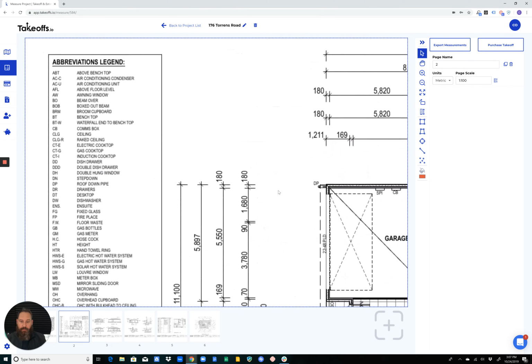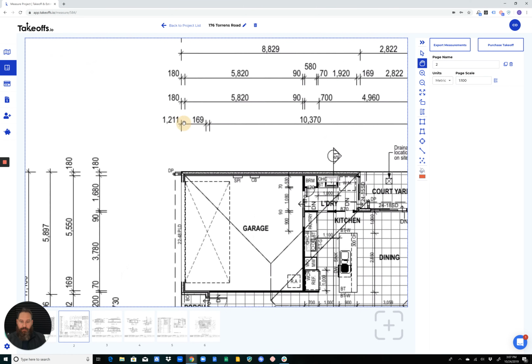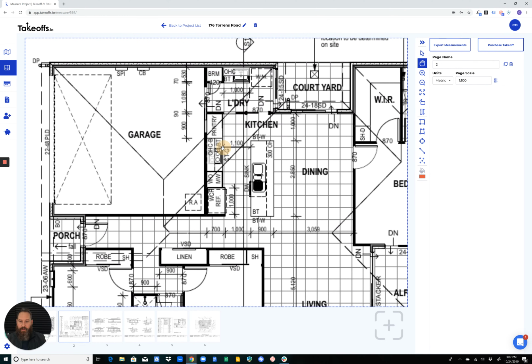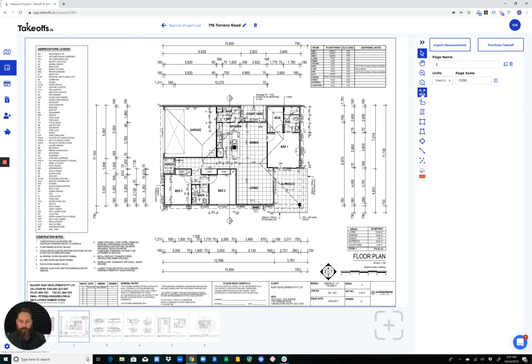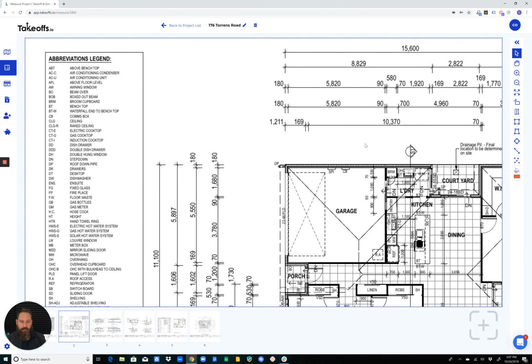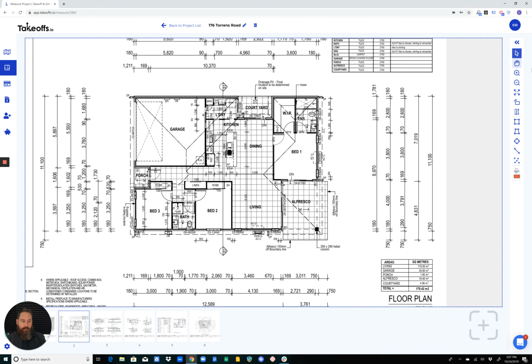It's a combination of the mouse scroll and space bar to reposition the plans, a really quick way of moving around. Zoom to fit is going to maximize the zoom of the page for our screen. And we can also hide our menu bar there to give us a little bit more real estate if you're working on a small screen.